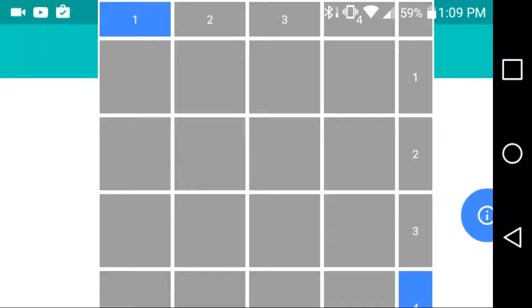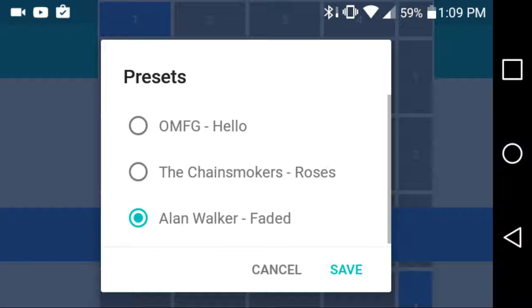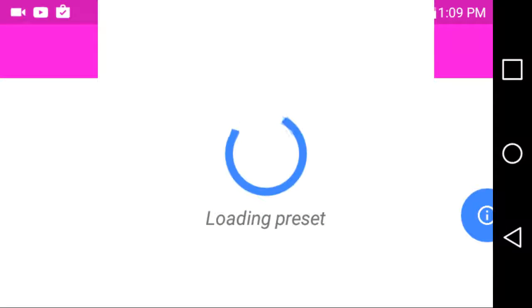I'm just going to try out this new app, which is a Dubpad for phones, very simple and easy to use. It has three songs on here so far: Roses by Chainsmokers, Faded by Alan Walker, and OMFG by Hello. I love this because it is so easy and straightforward to use.